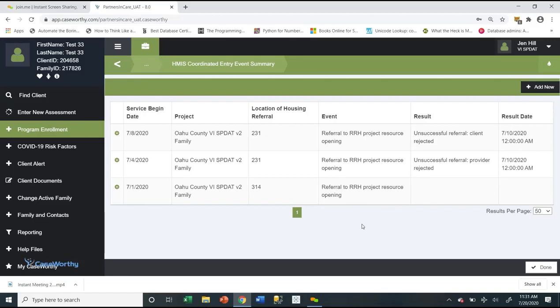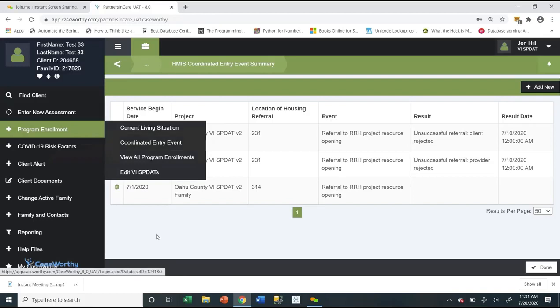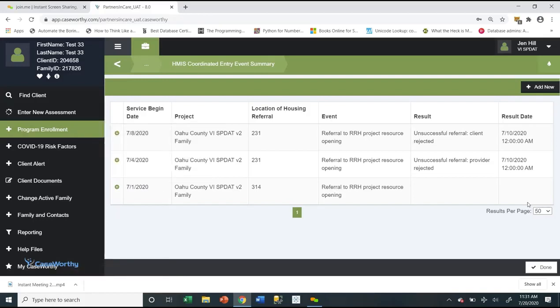So, typically the CES team would enter the referral itself and let you guys know, I think, through Google Sheets. When you get that notification that somebody has a referral, you can come here, so program enrollment, coordinated entry event, to see the referral. This will display the actual program name, so if they were referred to like Alea Bridge Rapid Rehousing, you would see that instead of this code here.